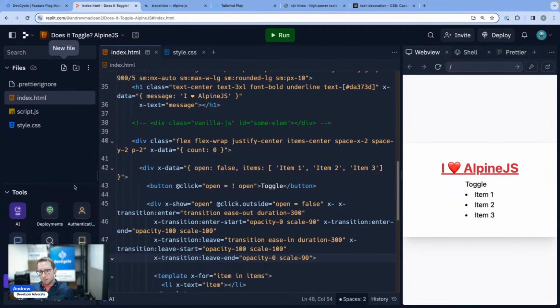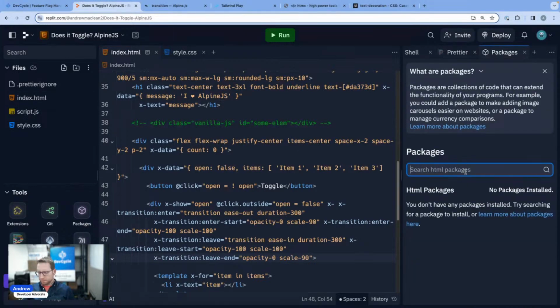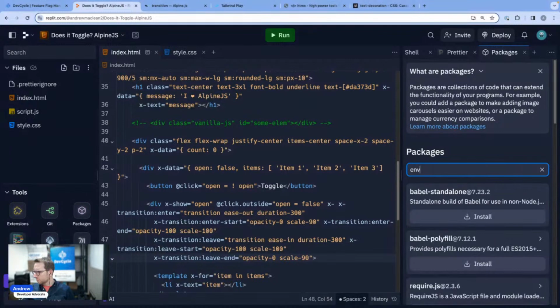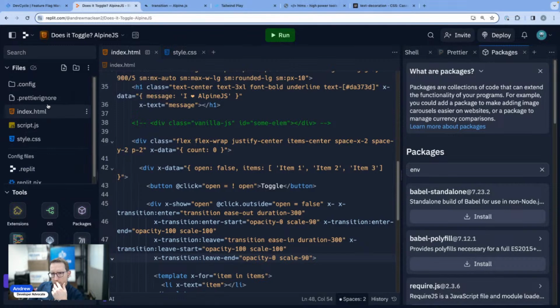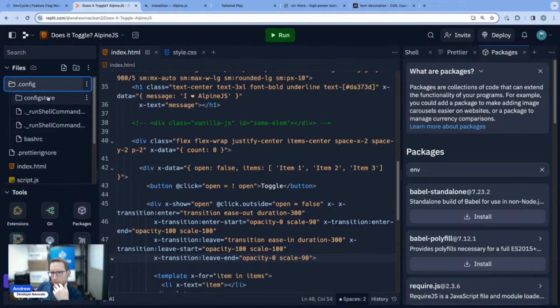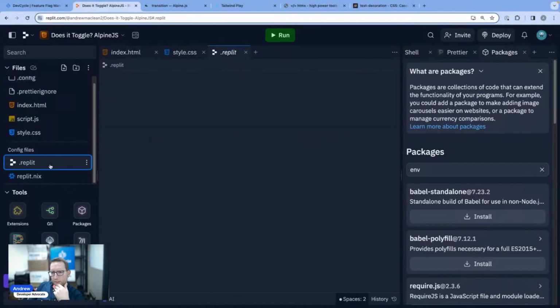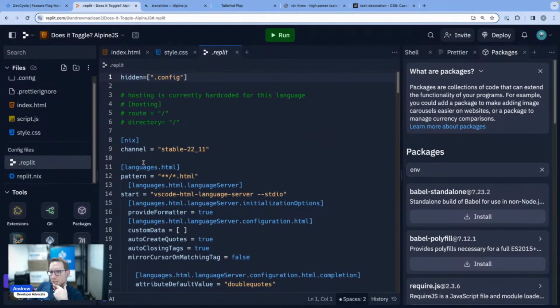So I actually am going to install. Can I use just environment variables in here? Show hidden files. Config. I don't want that. Big files, Replit. I cannot remember how to do environment variables in Replit.